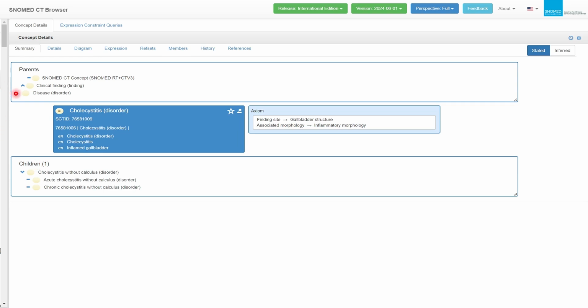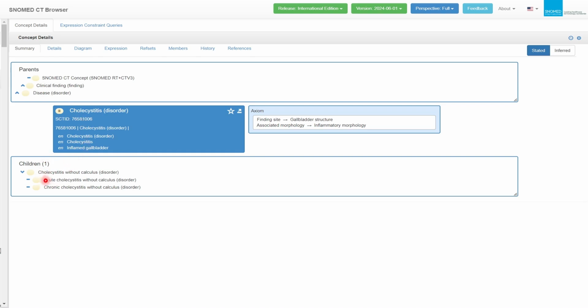So expanding all of them, the parents and the children, we find that disease is the parent of cholecystitis, the parent of disease is clinical finding, and its parent is the root concept, the SNOMED CT concept itself, which makes both the root concept as well as the clinical finding concept the supertype ancestors of cholecystitis.